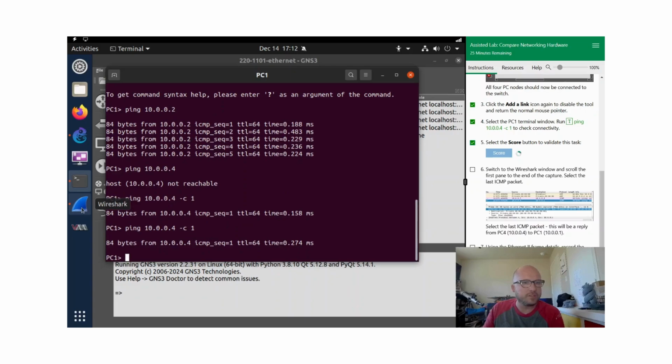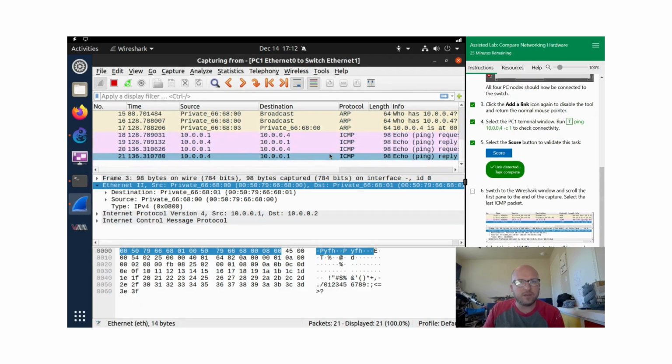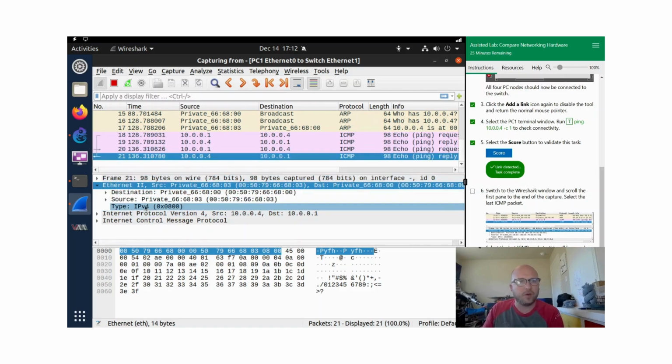Coming back over to Wireshark, you can see at the bottom we've got our ICMP, our ping that was captured by Wireshark. You can see here that there was a send, receive, send, receive.